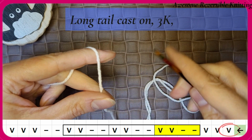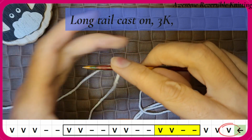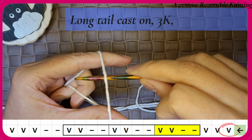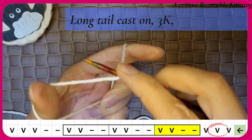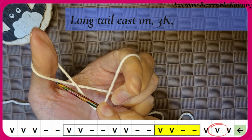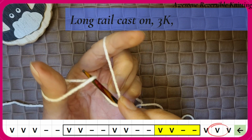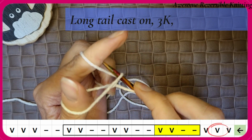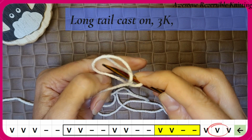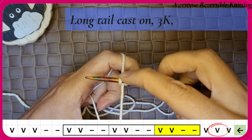Short end of the yarn toward you, needle under the yarn, hold it with your right thumb or finger, hold the ends in your left hand, finger and thumb between the ends, left hand turned up. Needle up under the first bar, over the second and third bar, down the finger, scoop the yarn, and back out the way you came. Release the yarn on the thumb, insert the thumb back between the ends, and pull to tighten.